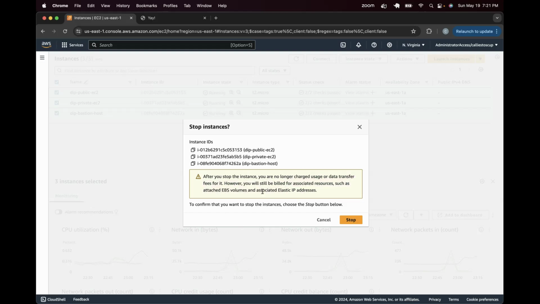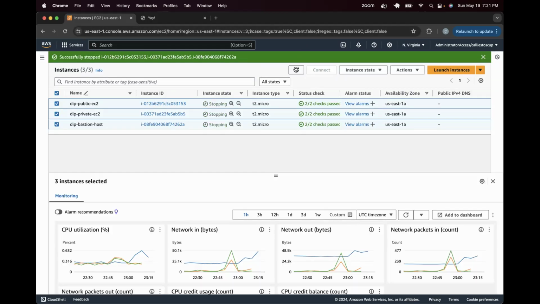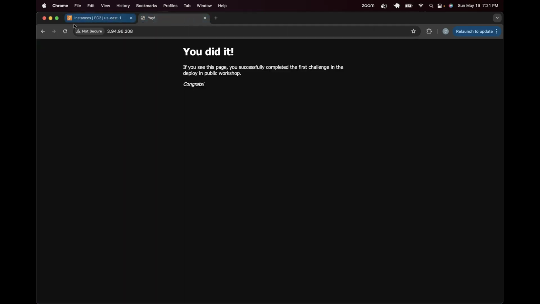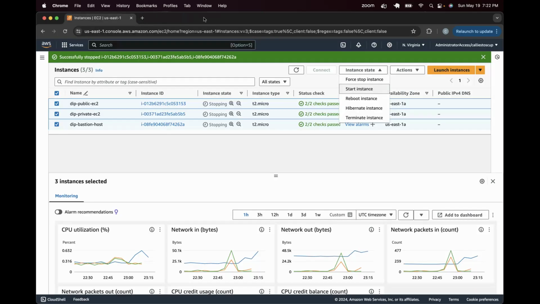But for example, the IP address that you have with it, you are charged for it. Make sure you're reading up on AWS, and you can click stop, and then it'll stop them, and you will be able to restart them afterwards. Okay. Once you stop them, obviously this won't work anymore because you can't use an instance that's not running. It's like turning your computer off and then trying to access files on it. You cannot do it. Okay.